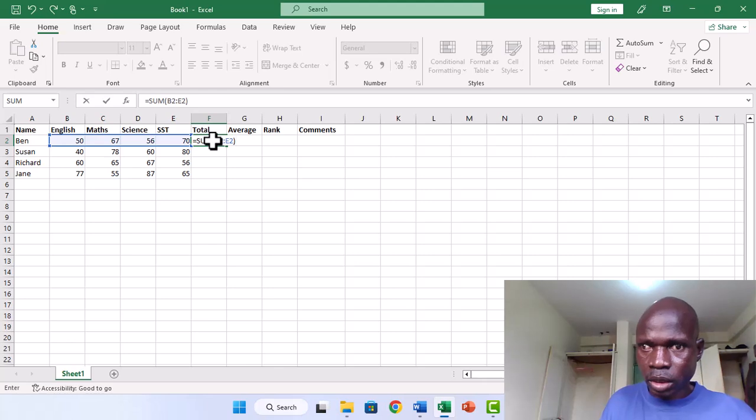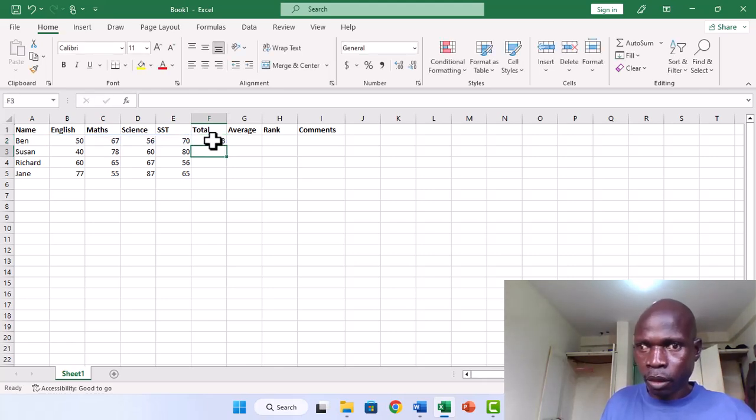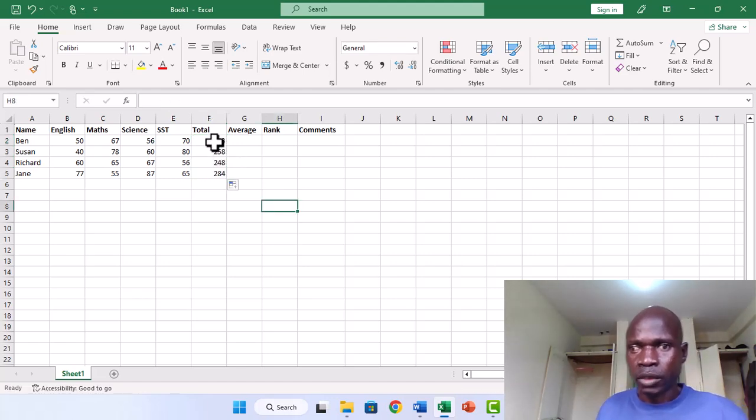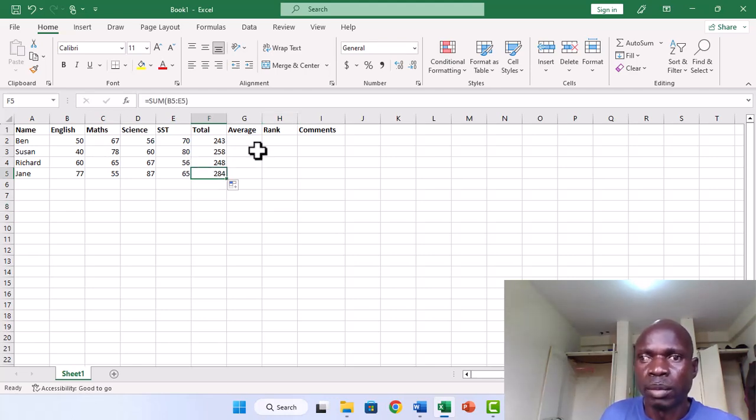You can see the total score for this pupil number 1 is 243. We can equally get the total score for the remaining pupils by simply dragging the formula down, and it automatically brings the total scores for the other pupils.